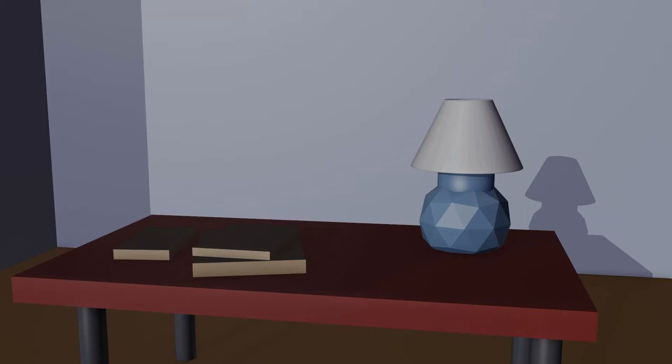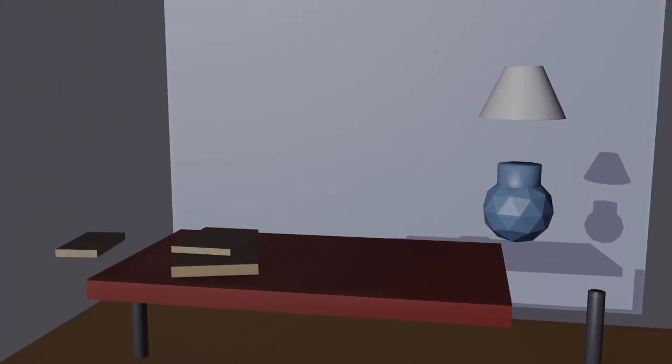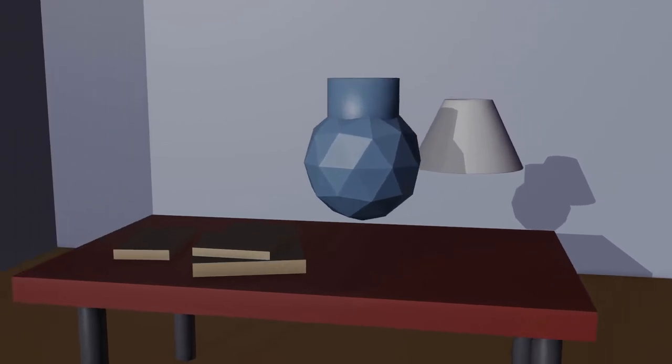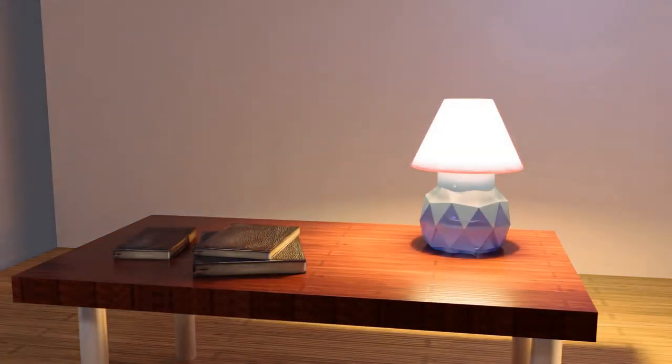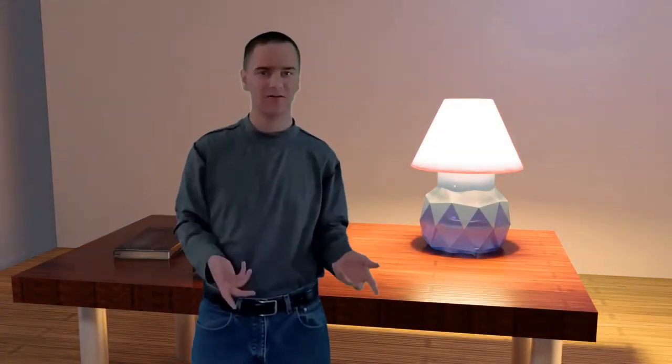We can mathematically describe a 3D scene by breaking each object down into the basic shapes that make it up. Each shape can then be represented by a bunch of numbers that define the size and shape. Rendering is the process of taking those numbers and creating a realistic image of the scene. Thus rendering is basically virtual photography and ray tracing is one of the most common methods of rendering.